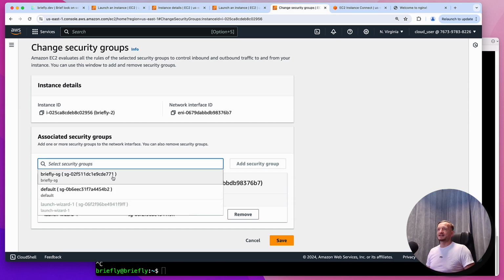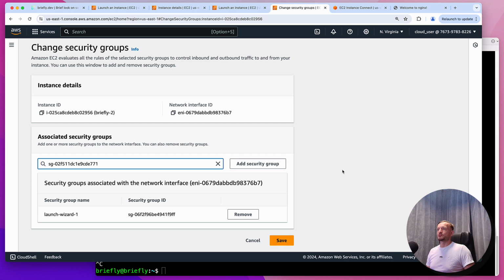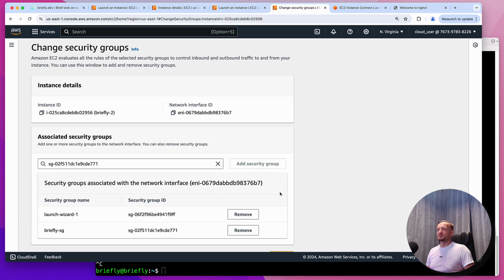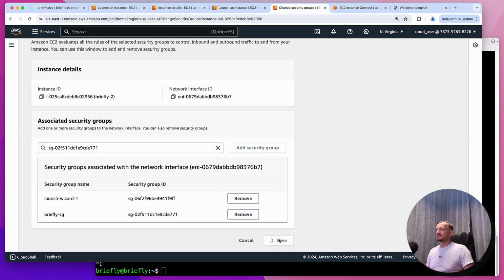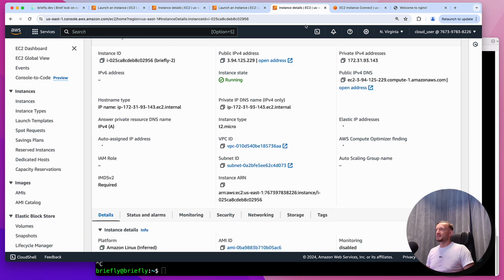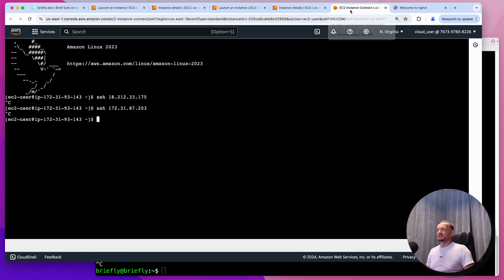And let's add here our security group that we created before, in which the instance briefly 1 is residing. And let's save that.